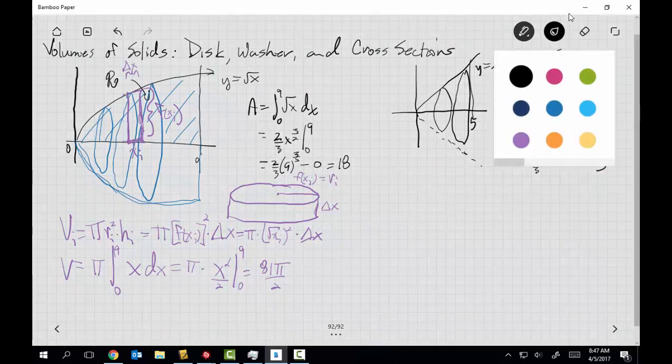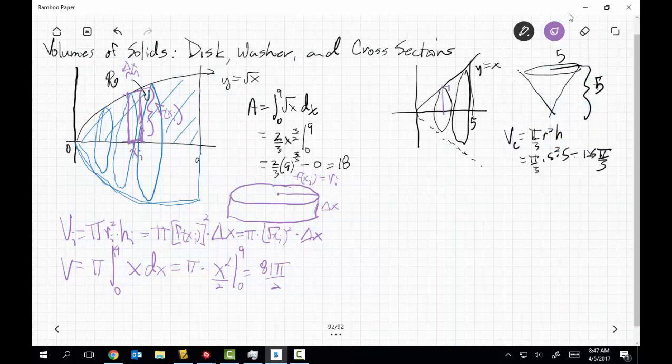But let's prove that with our good friend, the disk method. Draw your slice of action. Always label the thickness of your slice of action. In this case, that's delta x. And this height is always going to be x sub i, because we anchor this at some x sub i. Since y equals x, we're there. So V sub i is pi times f of x sub i squared, pi r squared, because that's the volume of a cylinder. So this is x sub i squared times the thickness, which is delta x or delta y, depending on if we have a function of x or a function of y. We'll discuss that further in the future.